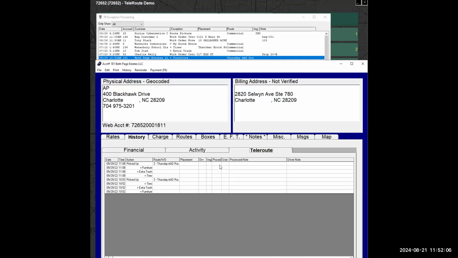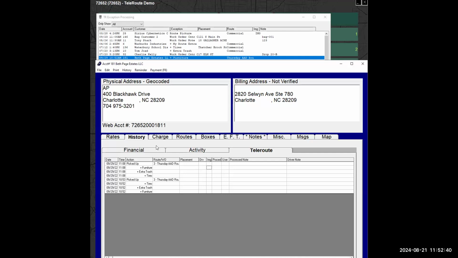We'll always have an idea of what happened on what date and which extra charges we're going to add to their regularly set rates. Here would be an image. When those two talk to each other, you'll see a little gray box. Just double click on the box and you can open it right up and see exactly what the driver saw at 11:08 on 9/29 when they were on that stop. So since we've got some extra, furniture itself, I would then double click here, open it up, and it is a footstool. Not quite a couch, not quite a sectional.